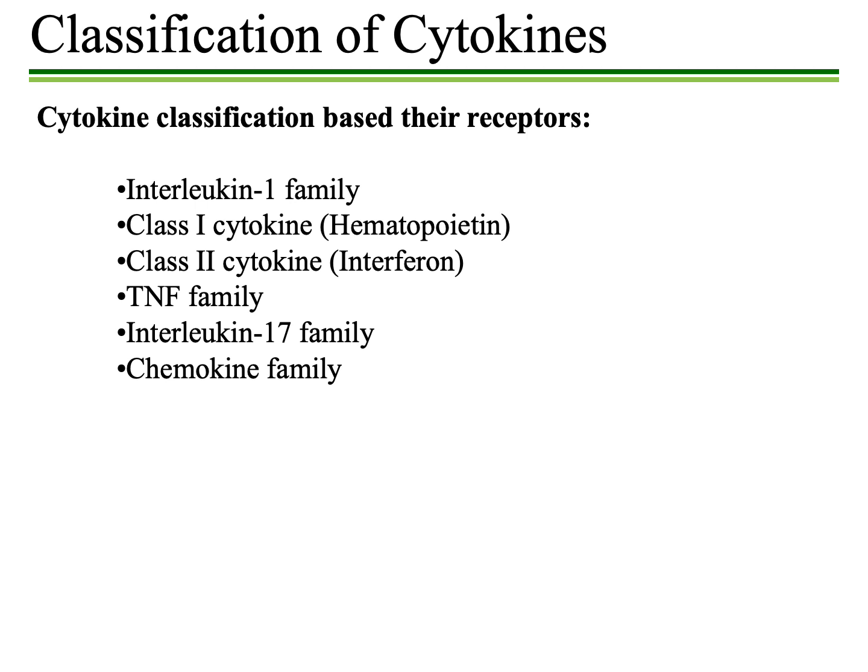Now, cytokines can also be classified in a different way. We first talked about their attributes, and we talked about their mechanisms or mode of action. However, another way that cytokines can be classified is based on their receptors. Interestingly, you might think that cytokines get lumped together because of the function that they exert. However, that's not really the way cytokines are typically classified. They are classified based on the receptor that they bind to.